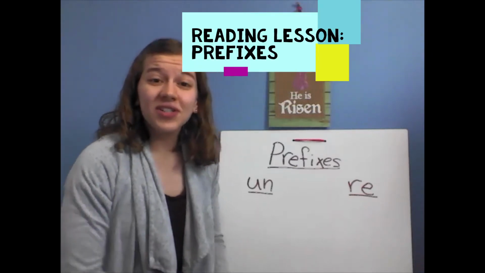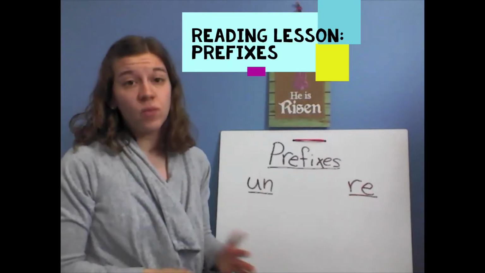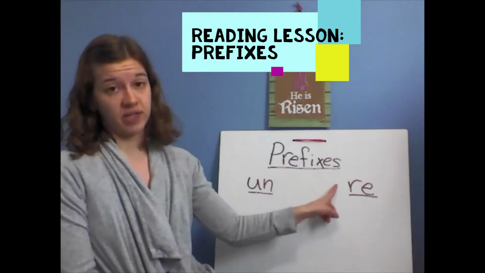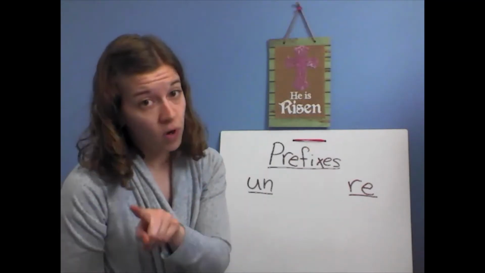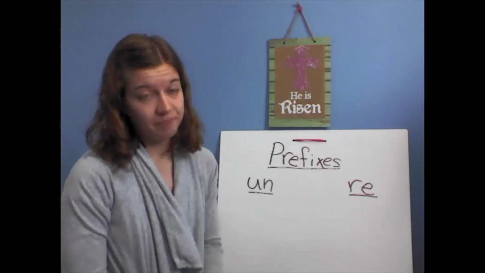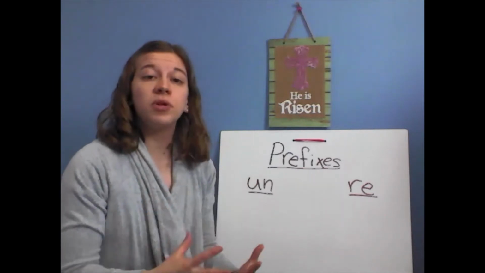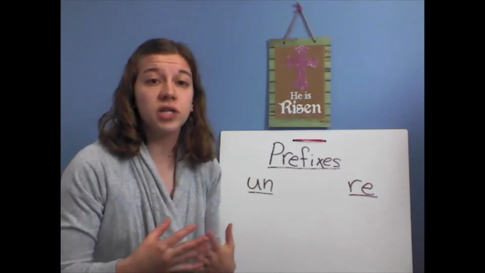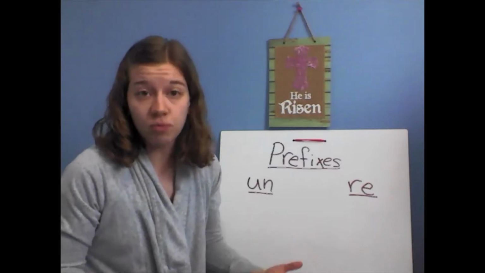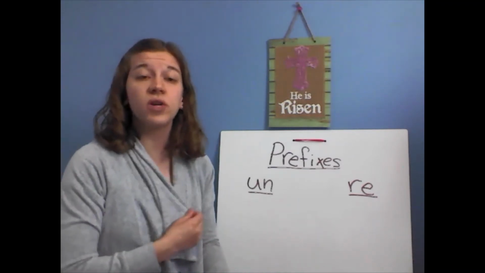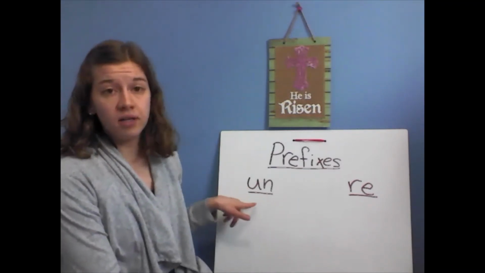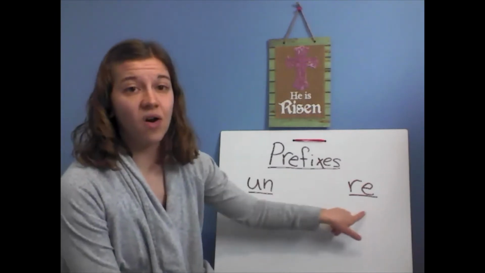Hello, boys and girls. For part of reading today, we're going to talk about something called prefixes. Now, we've talked about these before, so this is going to be a review for you, hopefully. So a prefix is a couple letters that you add to the beginning of a word to make a new word with a new meaning. All right, so the ones that we are going to focus on today are un, U-N, and re, R-E.